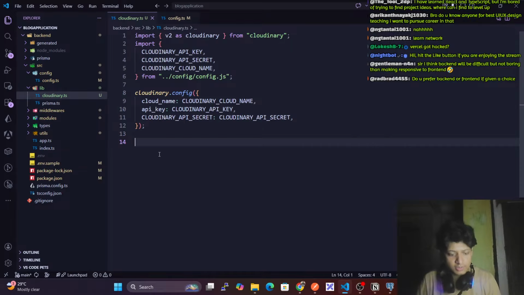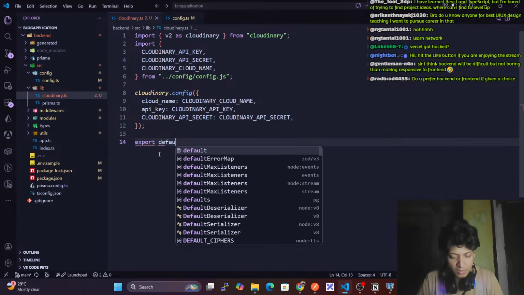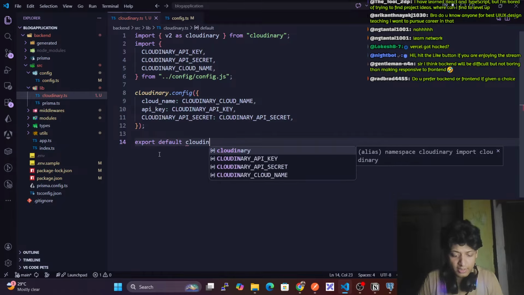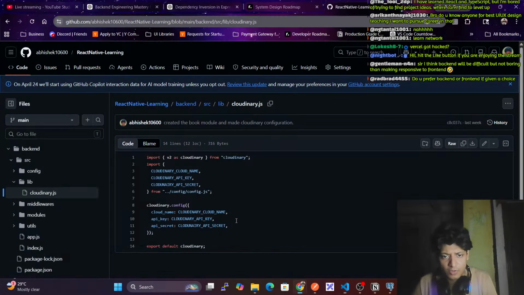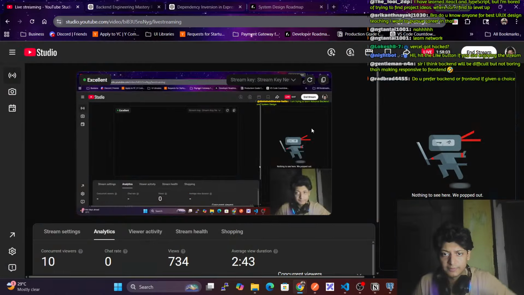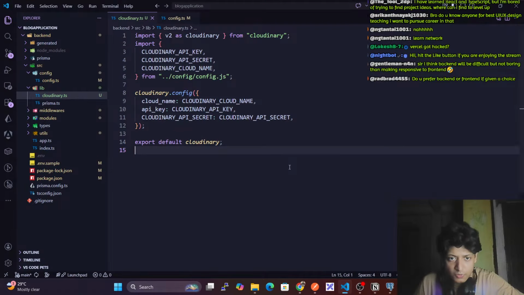Yep, we have to do this, export default cloudinary. Yeah, got this. Can close this one. Okay, so here we go.